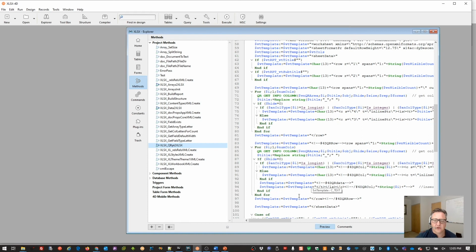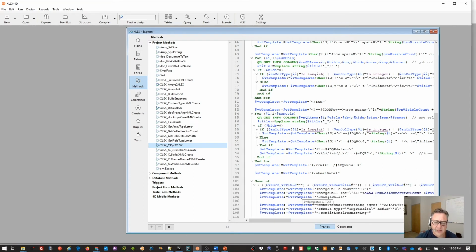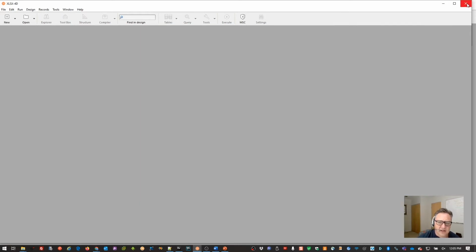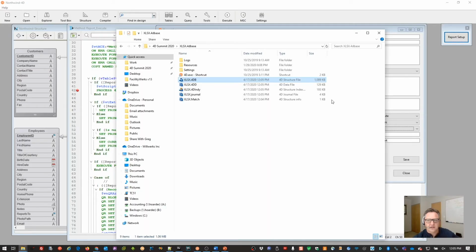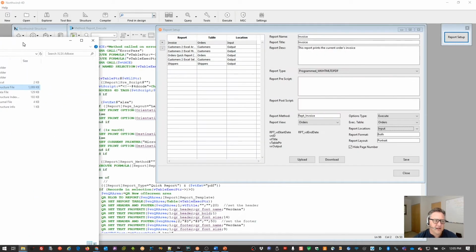And these are all native and do not use any plugins at all to generate Excel files. So let's actually take a quick peek at a report or two that are using these.